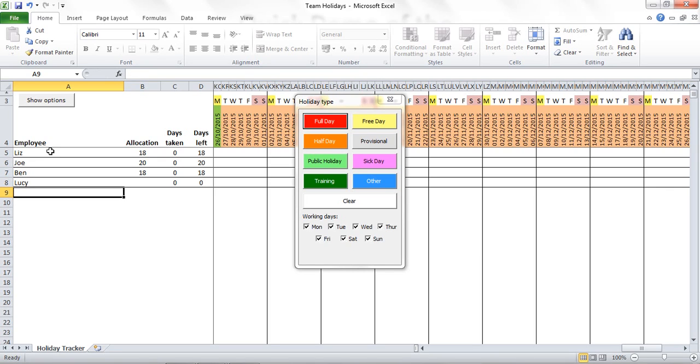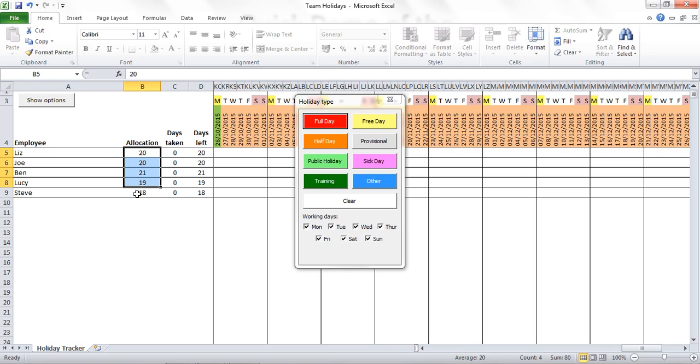You can see that as I add additional employees, then new rows get created in the spreadsheet, and then I'll add in a last one, Steve, and then I need to put in their holiday allocation. So let's say Liz has 20, Joe has 20, Ben has 21, Lucy has 19 and Steve has 18 days.